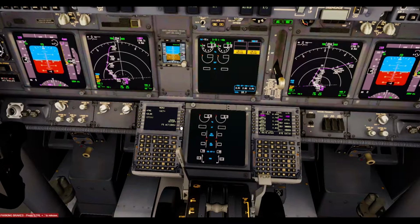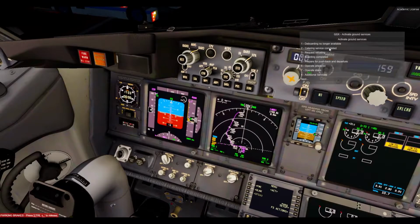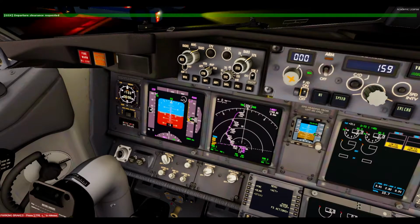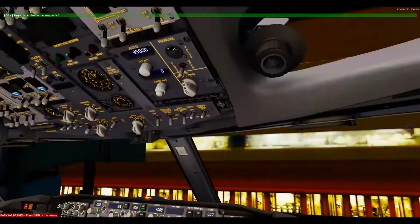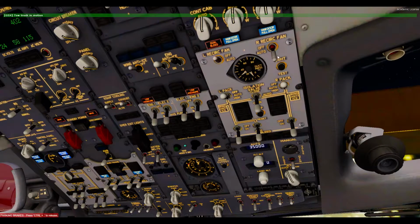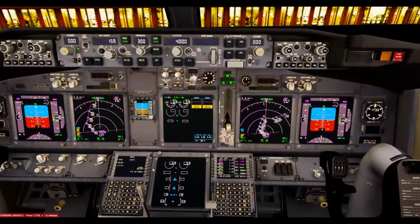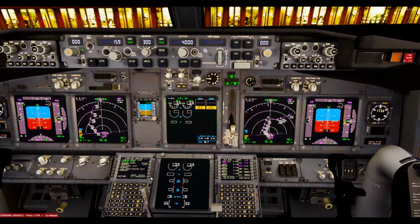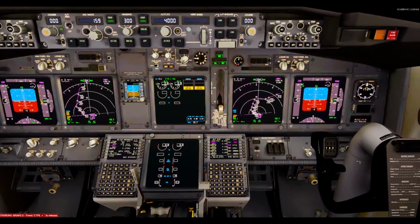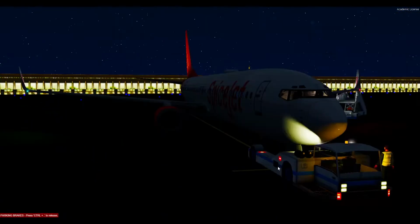And here we discuss, first of all, let's start the block timer. Let's request pushback now. So now let's switch off the packs. Acceleration valve and the circulation fans are off. Ram chocks are released. Progress page, legs page. So everything is set up now. So any moment we'll be ready for pushback.